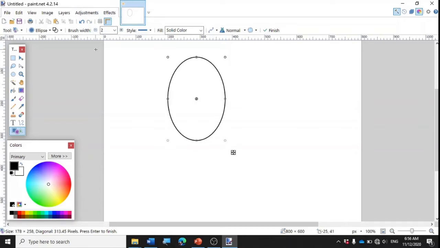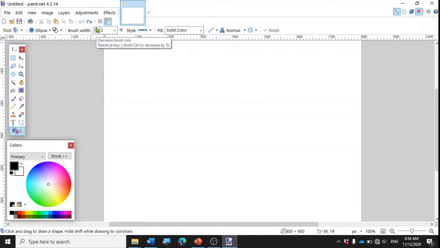You can do it by just clicking the redo button, which is beside the undo button. So how will you click it? Just click it.